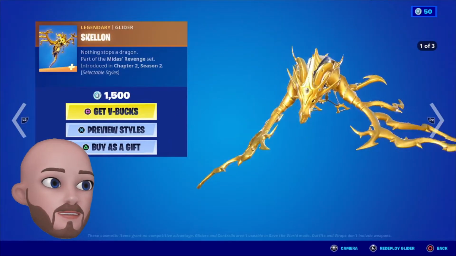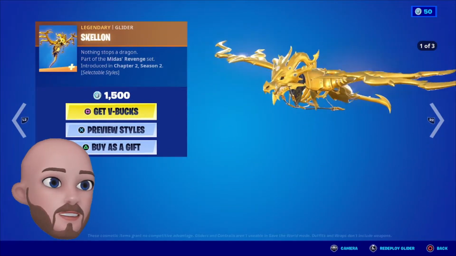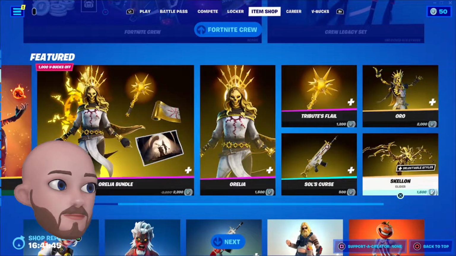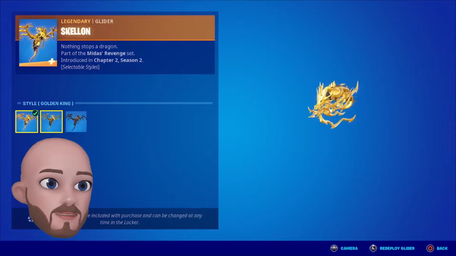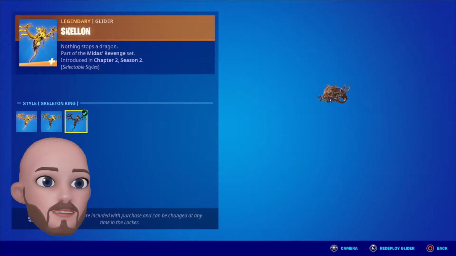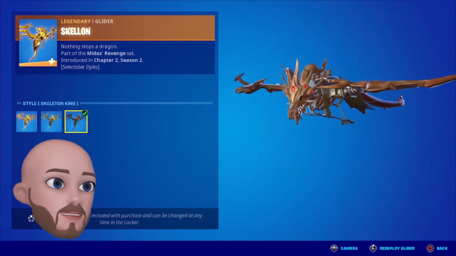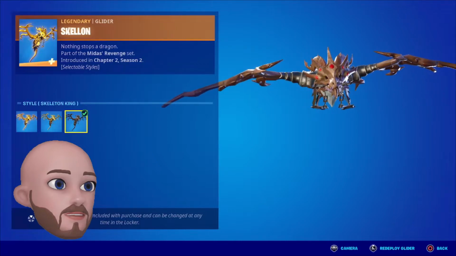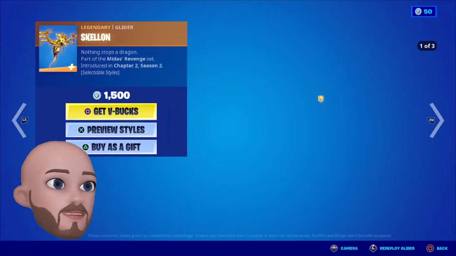And the Skellen Glider. 1,500. Hold on. The selectable styles for this as well, isn't there? Yeah. No Glow. And Skeleton King. Oh, that's sick. It's got to be the nicest.